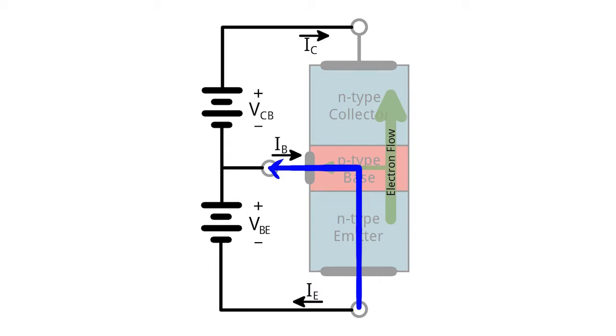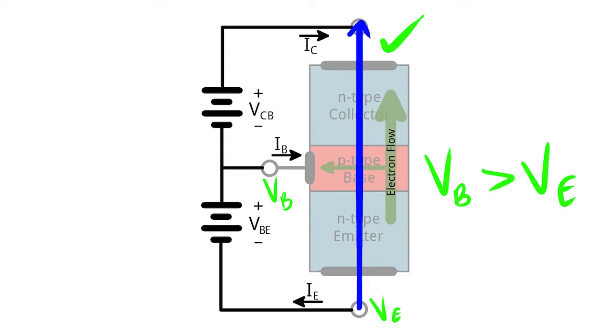The first route comes through the center prong of the transistor, which is the base of the transistor. The second course of action would be to travel through the entire transistor and exit the final prong, or the collector of the transistor. However, there are caveats as to where the electron is influenced to go. Electrons cannot cross the base into the collector unless there is a high enough voltage to do so. This is because electrons can easily flow from N-type regions into P-type regions, but a much higher voltage is needed to flow from a P-type region into an N-type region.